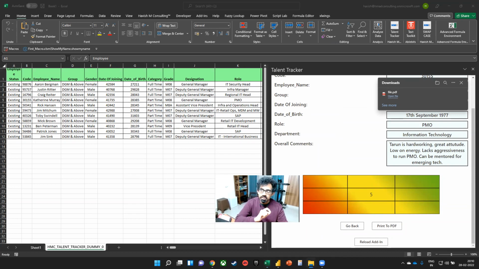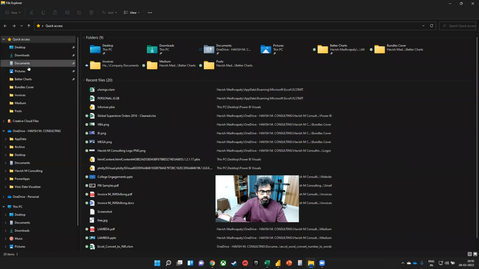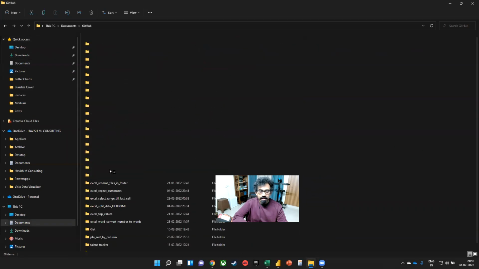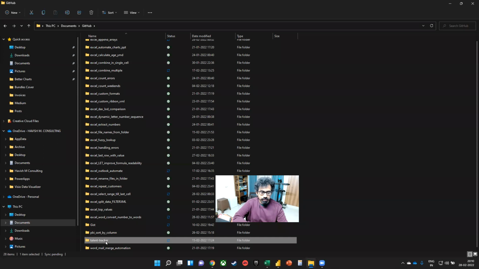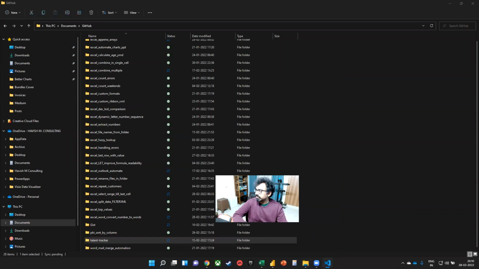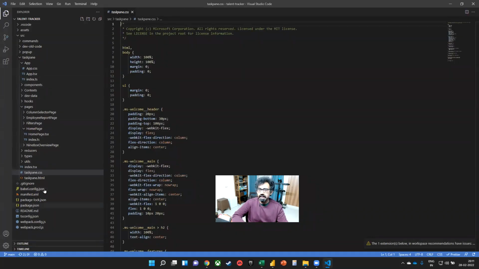So what I did was I ensure that I sit down with my intern, and I'll just show you. I sat down with my intern and I told him that this is the code which is there, by the way, talent tracker. Let me just open it in Visual Studio. Let me just put the right window. See this. This is the entire code behind it. I probably know 10% of it. Okay. But you know what? I know the correct 10%.